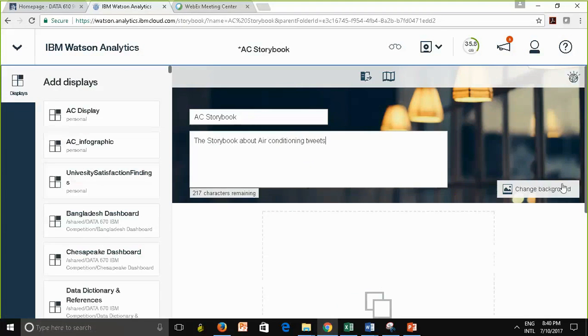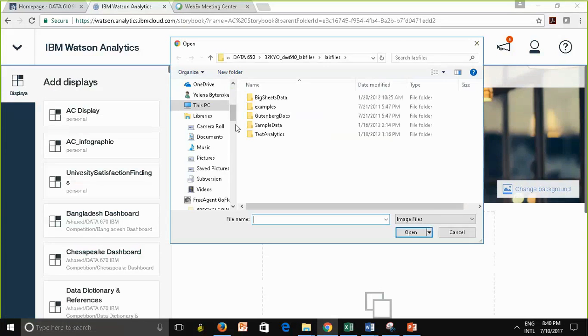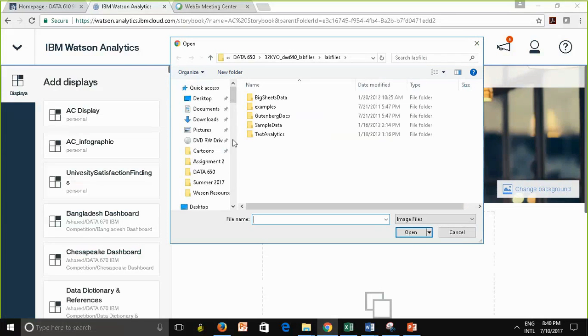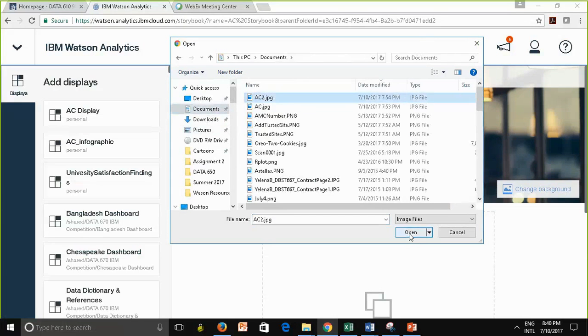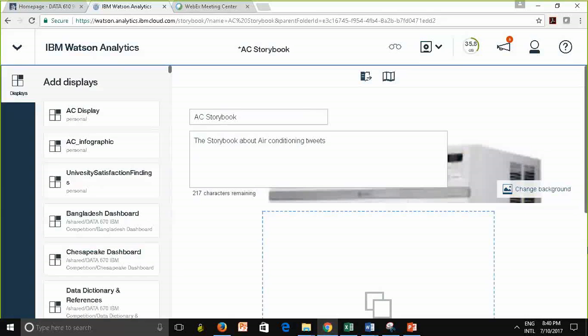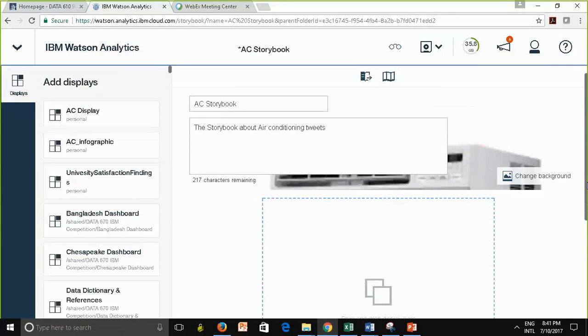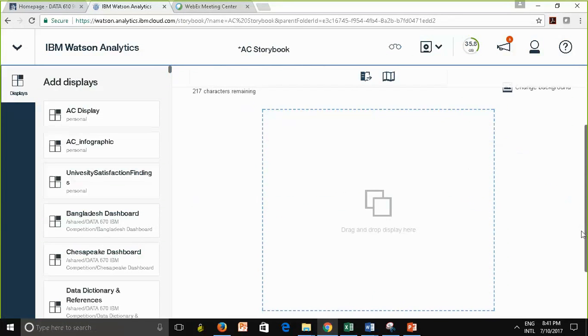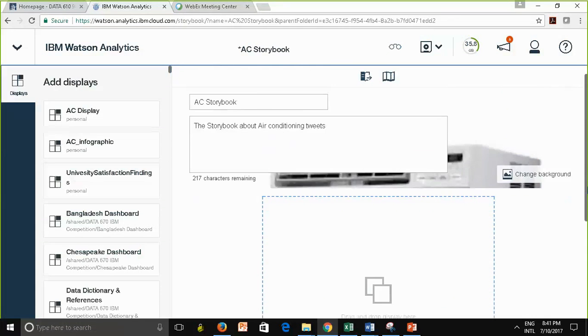Now I could do more. I can change my picture, right? I can add a picture. There we go. Let's assume that it looks like AC. So that's my background.